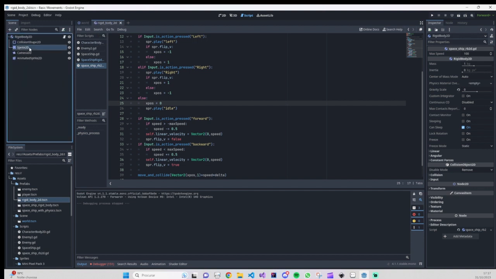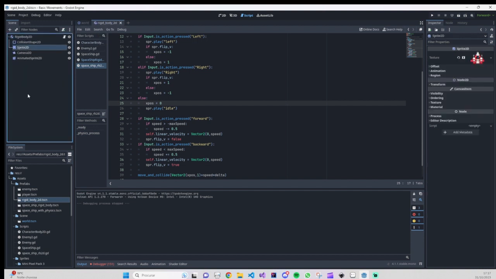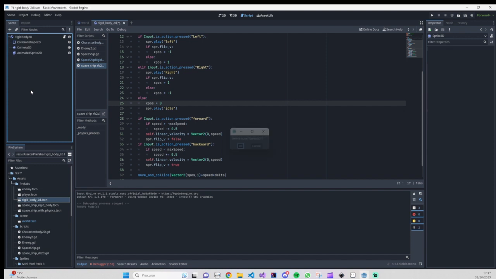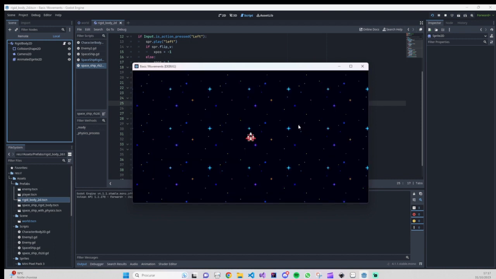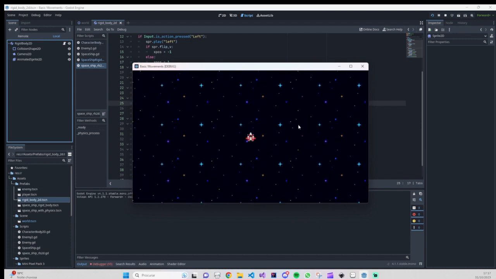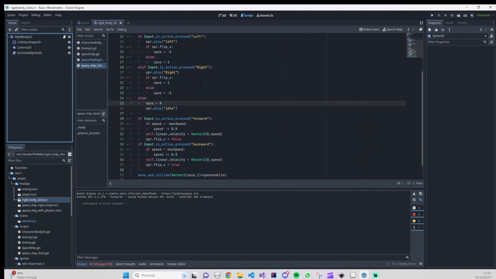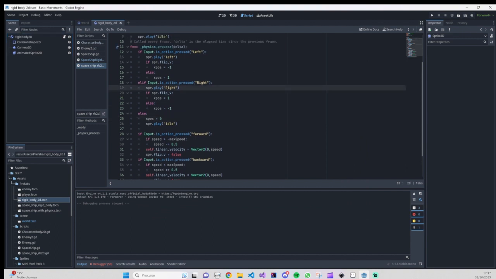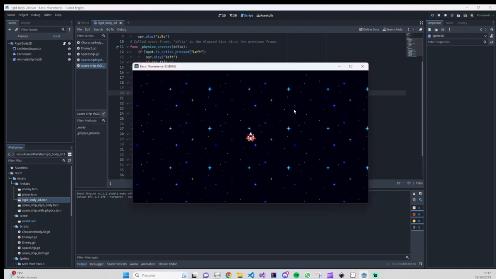Just check. I think I had to remove this. Aha. It's this one that is making me foolish. Okay. As you guys can see, I had a few bugs, and it's okay.